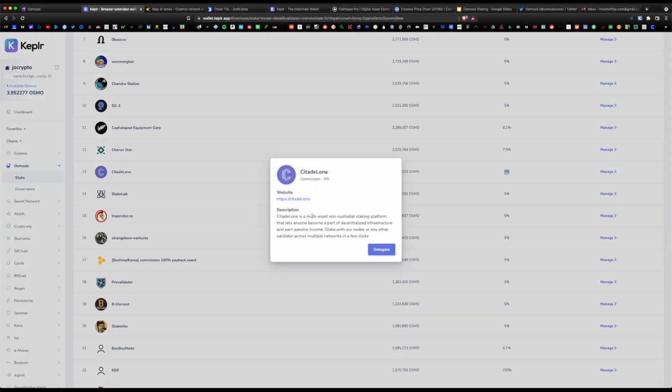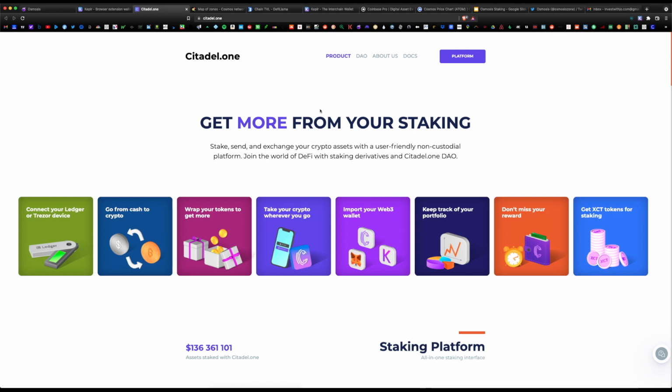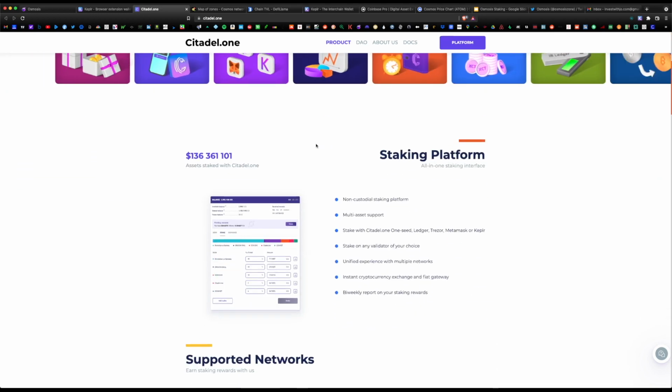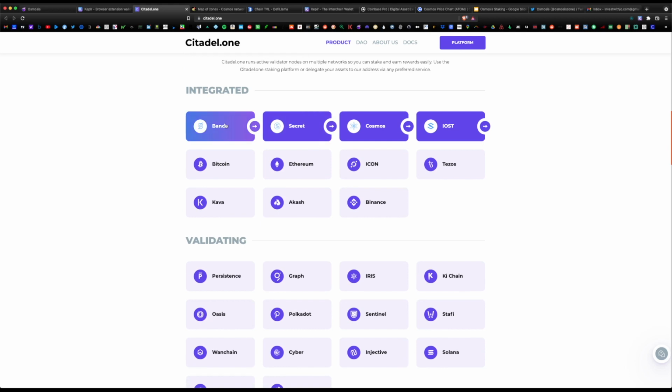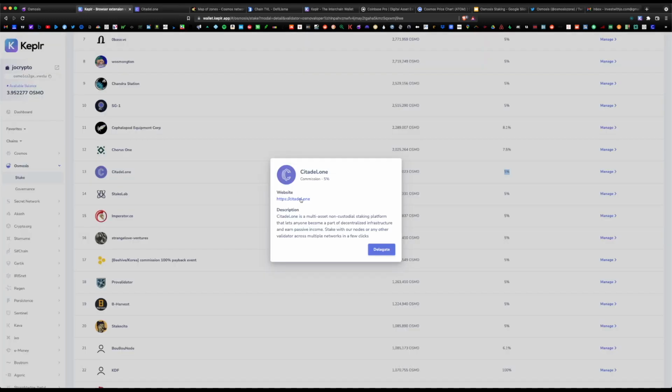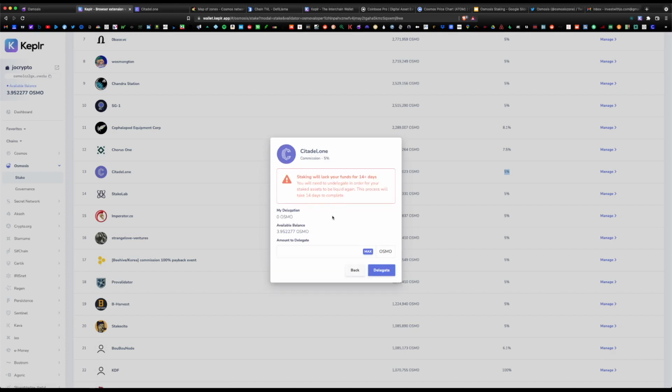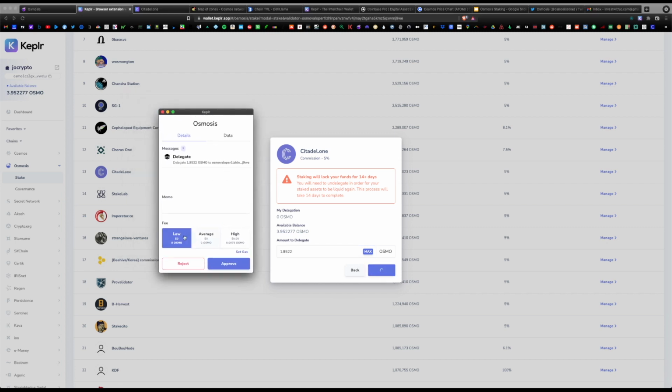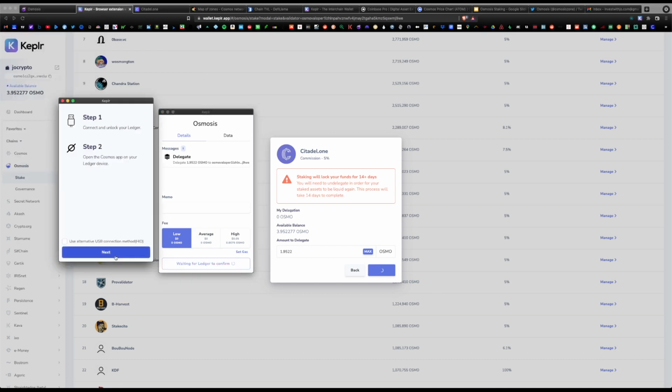And like I said, you definitely want to research into who they are. This is their webpage. It's a very clean, straightforward web page, and it looks like they run several validators with other tokens, the Band token, Cosmos, Ethereum, Kava. I'm liking what they do, so let's go ahead and nominate half of our tokens with Citadel One. We're gonna hit delegate, and because we have 3.95 Osmo, we're gonna choose 1.95, which is half, so we'll hit delegate. And again, our gas window pops up, hit low, approve, and approve one more time.